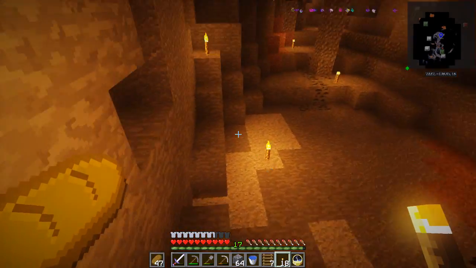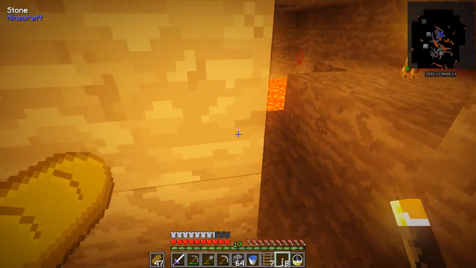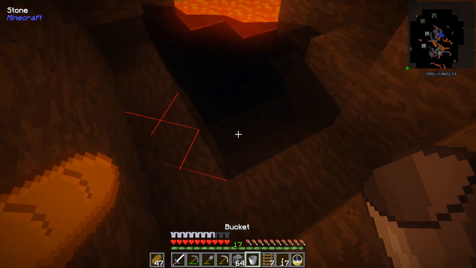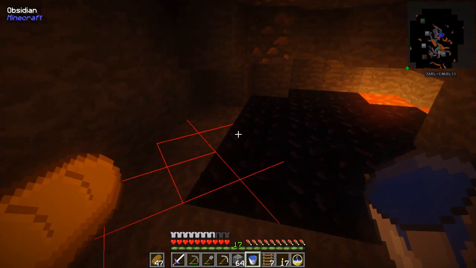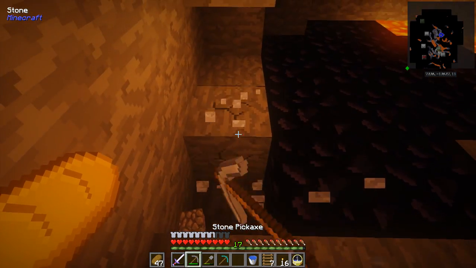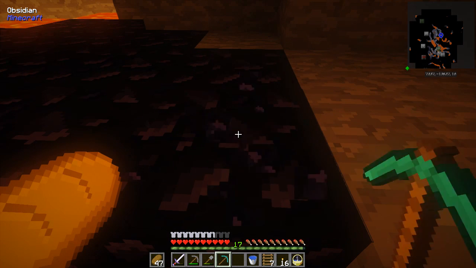Oh, you know what? I need to find... oh, it's this way. Yeah, right, this way. Okay, so... gotta do this. And we'll leave that there. We're not going to bother with that. I am not feeling good right now. Not very good at all, but we're getting this done. And soon we'll be able to start up our portal. And I hope it's very soon, because I'm really not feeling good right now.